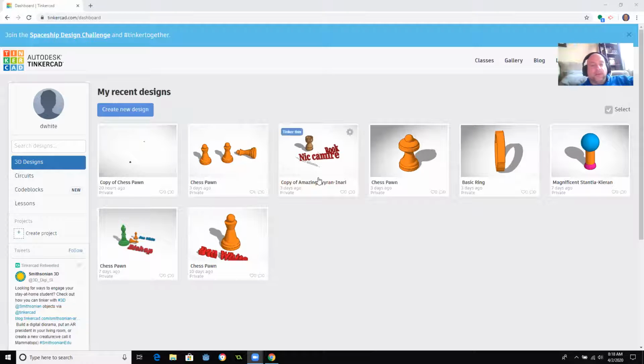So just so you know, if you do the work while logged into your account, I can actually go in and see and manipulate your work. So if you've been having difficulty figuring out how to get me evidence of your work, just make sure that you're logged in, and I can go in and actually look and rotate it around and really have an excellent opportunity to assess your level of success.